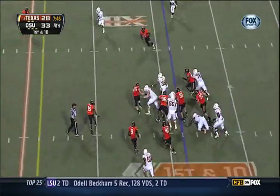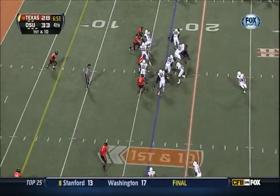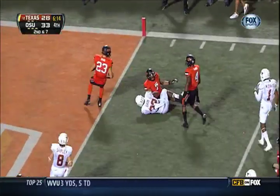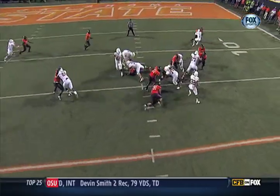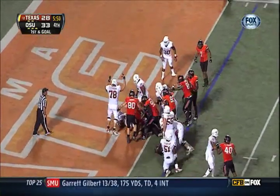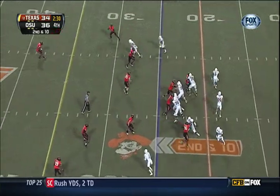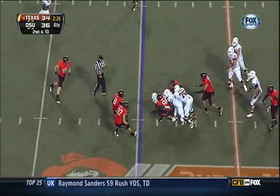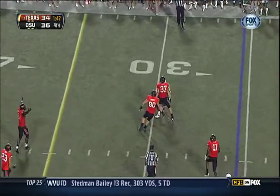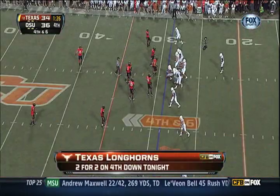Bergeron reverses field — Bergeron first down! David Ash draw play — great, another big opening, monster game. Great, first down. Gray moves on — in the fourth quarter, it's the Wildcat, Gray looking for a hole, Jonathan Gray down at the one. Ash handing it straight ahead — Bergeron, did he get in? Yes! Ash incomplete, second and ten, Ash in trouble stays on his feet. David Ash steps up underneath Hills, written down at the twenty-nine — they're all on their feet. Still water, fourth and six at the twenty-nine.